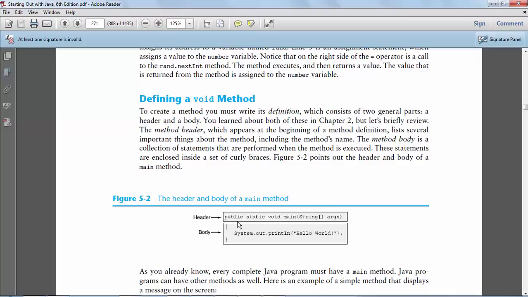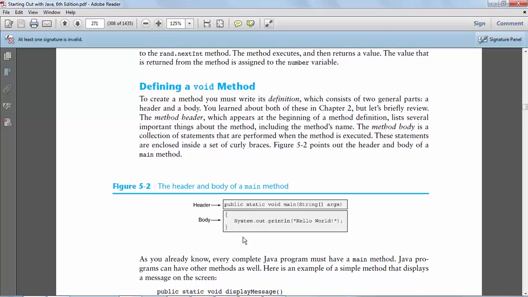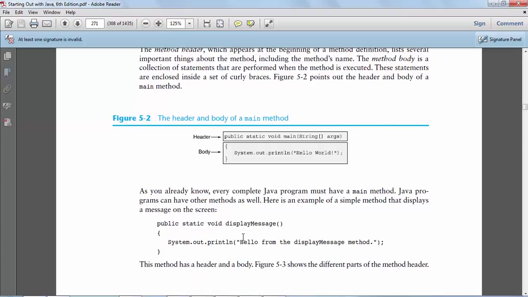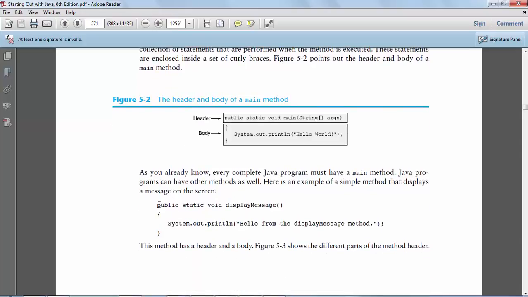Remember, this is the method header. We've talked about this before. Public was the access specifier. We've talked about that before, which means this main can be called from anywhere. It's static, which means that there is only one of them. There is only one main. It's void, meaning it doesn't return anything. Its name is main, and it can have some arguments in there that are represented by a string array. Well, notice all we have in here is System.out.println hello world. There's no return, there's no anything. All right? So we could have written the same kind of thing like this.